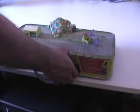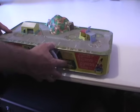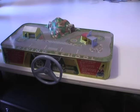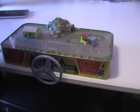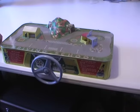It originally came with these little suction cups on the bottom to adhere to a kitchen table or whatever. Those are mostly dried out, so it really doesn't adhere too well. Also, the steering wheel extends below the base here, so you really need to be on the edge of a table for this to work. So I either use a heavy book or something to put behind here and help brace it when you move it.